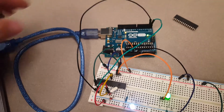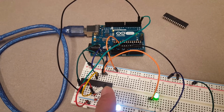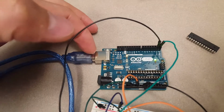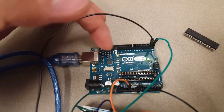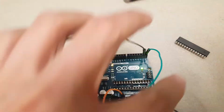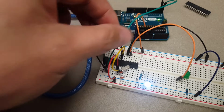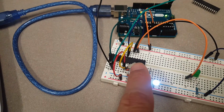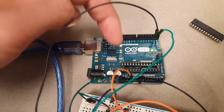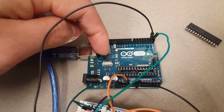But we still need this USB cable to program our microcontroller over here. The program is downloaded through the USB cable, and it's converted or translated by this little chip into a UART signal to here. And then all the code is transmitted through these two serial data lines to the microcontroller, right? So there's nothing running on the rest of the Arduino board except for the USB to serial converter chip.